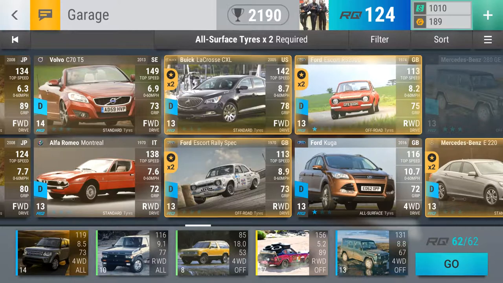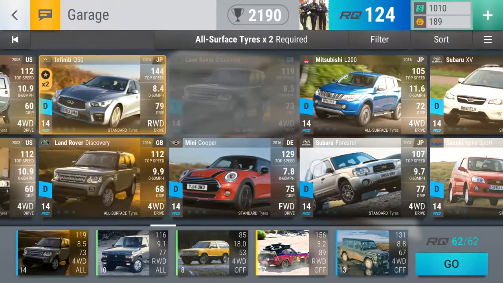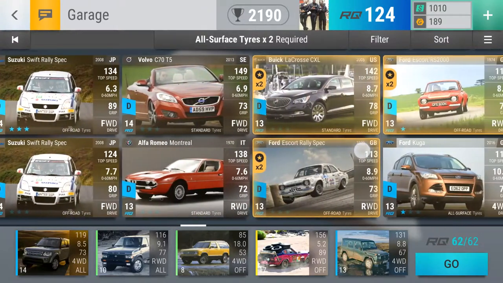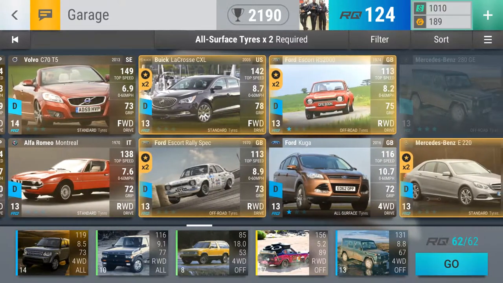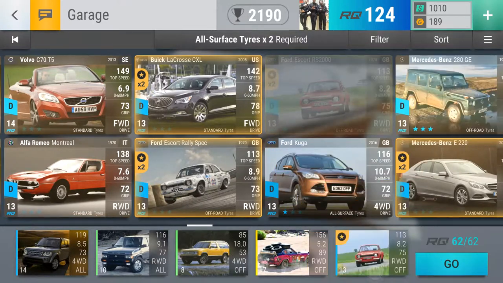All right, I got a hand picked here, but I'm noticing that they're giving us a 2-time multiplier for some cars. I'm not sure what the deal is with these cars. I was thinking it's rear wheel drive, but this is a rear wheel drive. And I was thinking of standard tires, but no, some of these are off-road tires. We're going to go ahead and pick this one.